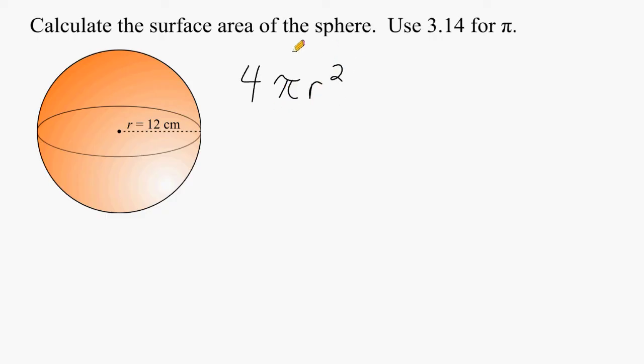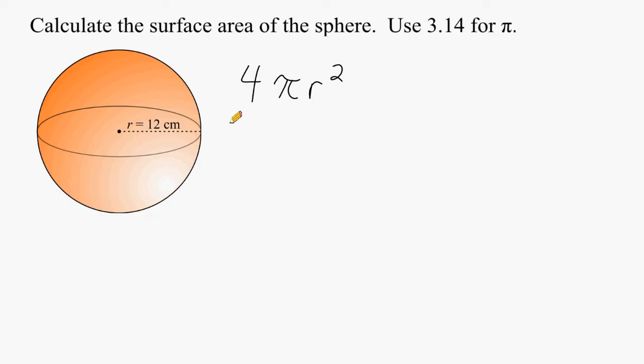If you take a look at this part of our formula right here, you probably recognize that that is how you find the area of a single circle. So really, the surface area of a sphere is just 4 times the area of one circle. If you were to take the circle that cuts your sphere in half, that thin disk that splits your sphere into 2 hemispheres, the area of that circle times 4 would be how many square units it would take to cover the surface of the shown sphere.